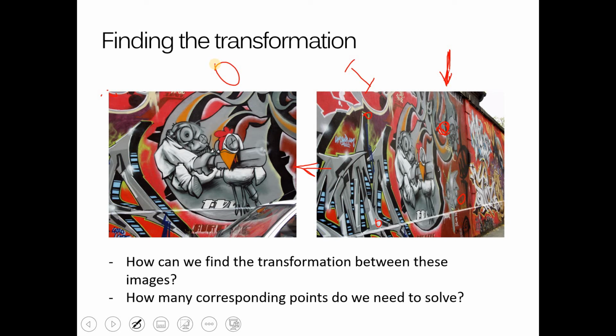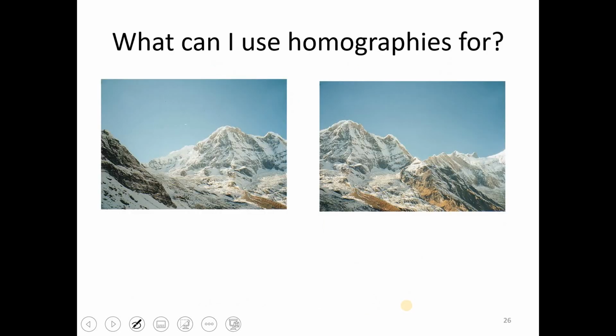So normally we will need 4 corresponding points to solve this transformation. What is the use of homography? It is something that is done actively. And remember, I told you that computer vision algorithms are very close to us. We maybe don't know, but they are actively used in cameras. Any camera, either a professional camera or a simple mobile phone camera, uses these technologies.